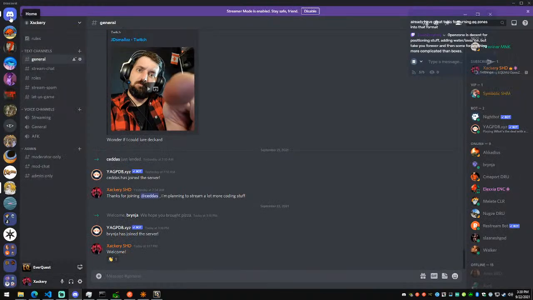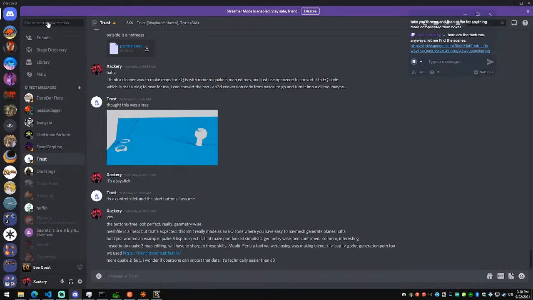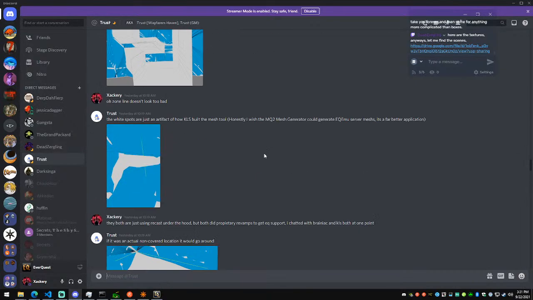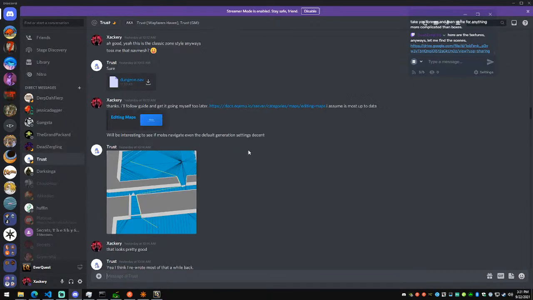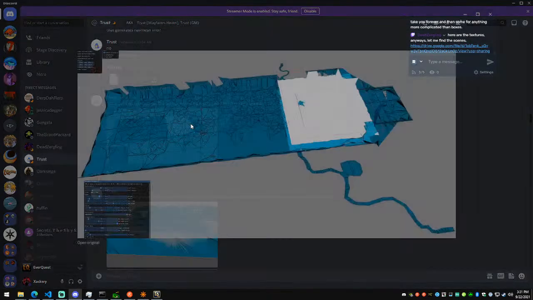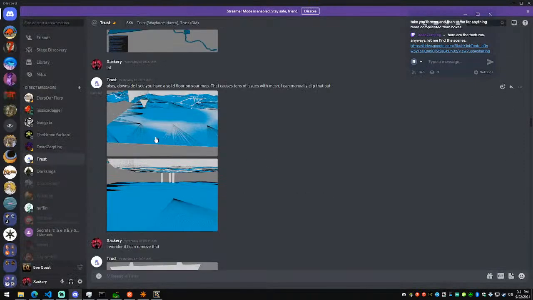In fact, I had a message with Trust that shows how the geometry looks. All right, so when you import from OpenZone, you actually get, so this is one example, remnants of the original EQEMU and you can see OpenZone on top of it.